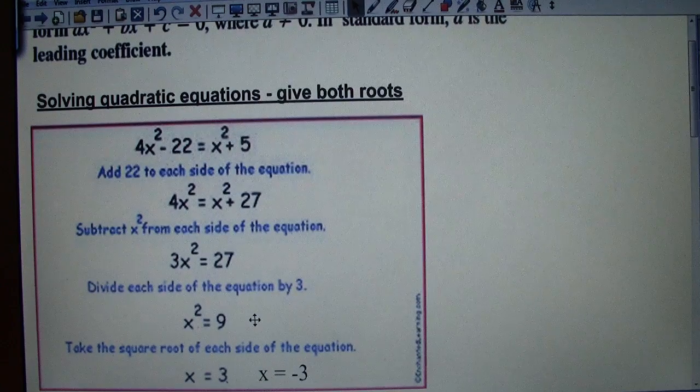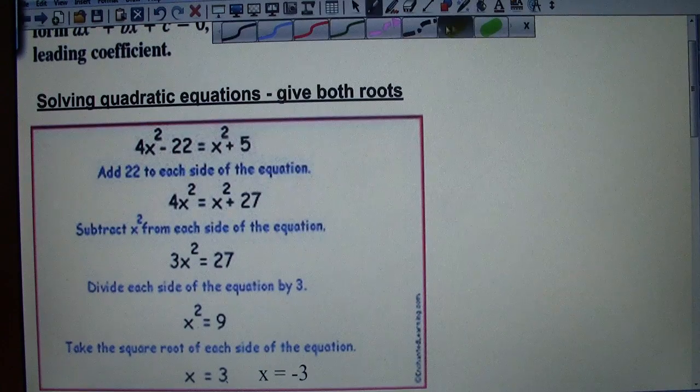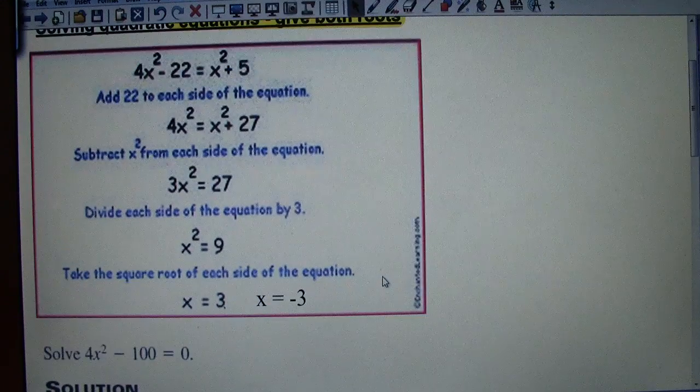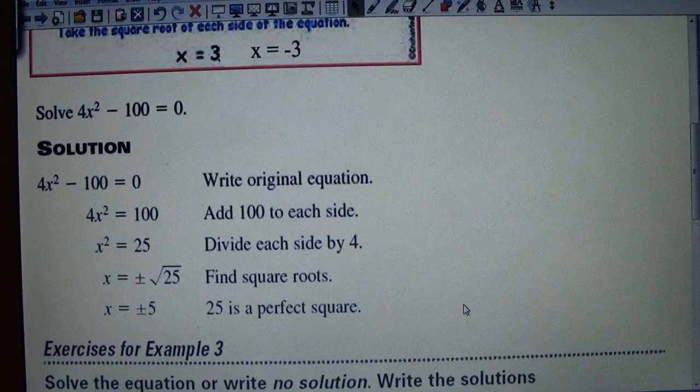Now since it is an equation, it requires that you give both roots, both the primary and the secondary root. So equations, give both roots. The directions might not tell you to do that, but it's understood if it's an equation, you give me both roots. So the answer to this equation, x would be equal to 3, and x would also be equal to negative 3. Okay, so let's practice some of these. Here's another one for you to view. If you notice down at the end, they didn't put two separate answers like we did up here. They used the plus or minus 5, and that's perfectly fine too.